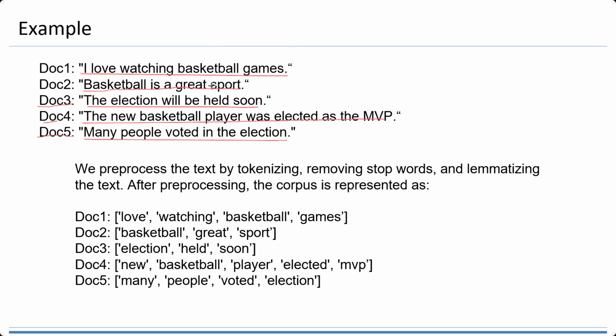This kind of document, we can pre-process. Okay, so you already know. I think you are doing your assignment now. When we have this kind of text, we will do the pre-processing. The pre-processing means we can tokenize, so we check each of the words, and then remove the stop words. So we remove them.